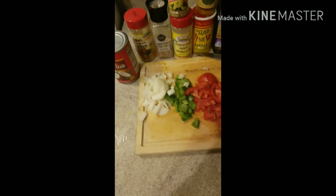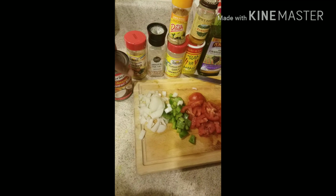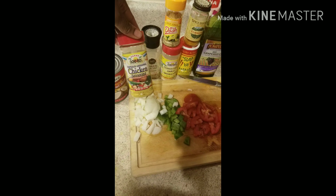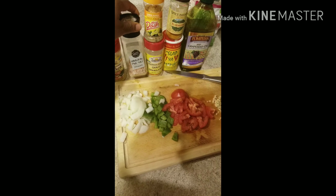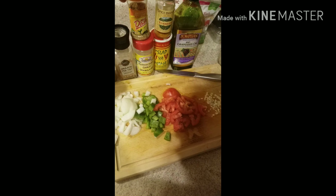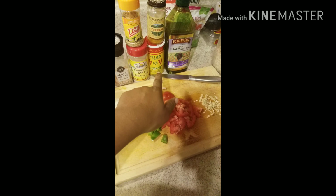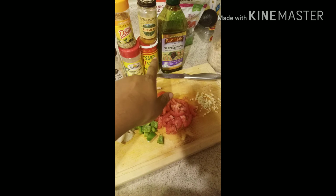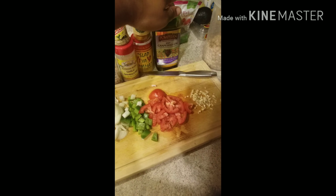So the ingredients I'm gonna use is coconut milk, some chicken seasoning, Himalayan pink salt, Mrs. Dash lemon pepper seasoning, garlic powder, Slap Your Mama. Y'all, I use this on everything. Some turmeric and grapeseed oil.